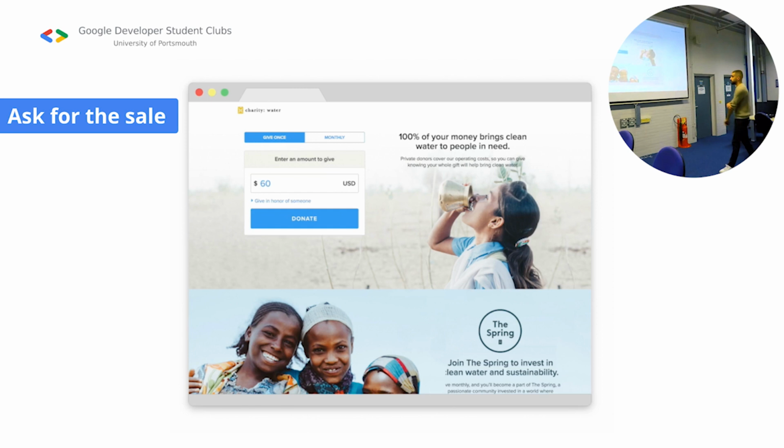On the other hand, this website does it perfectly. As soon as you go to the page, they're not embarrassed to ask for your donation. They're asking you for it. In fact, the whole hero banner here is for that button to exist. It's all of the elements that are supporting the action of clicking on that button. It's clear, it's there, and you can definitely not miss it.